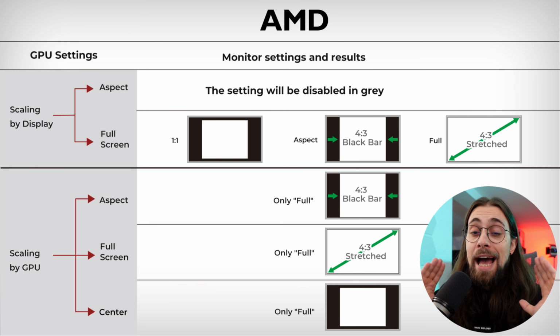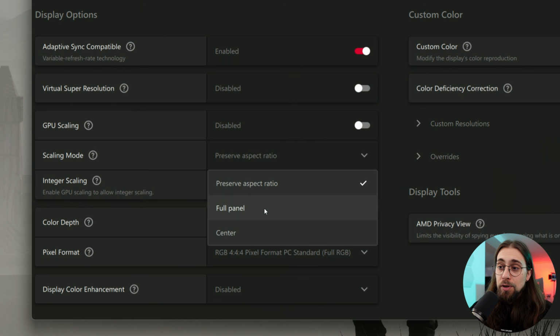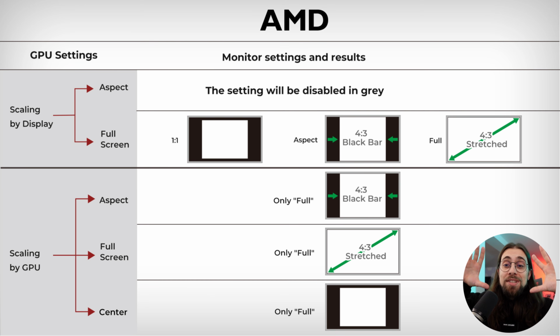That's what usually happens, usually. Now, if you really want to go and select, for example, the full panel, what it will do is that it will stretch the image to the full panel, meaning that it will use 1440p, the normal 1440p 16:9, and it will stretch it to the 21:9 monitor. This is just an example, of course, but yeah, that's basically how it works, only the scaling mode.